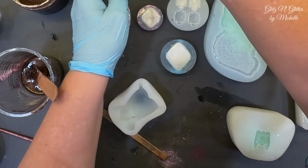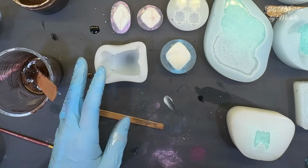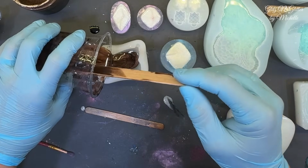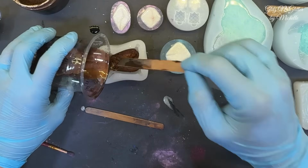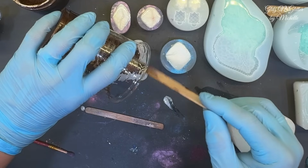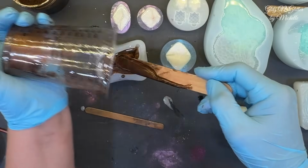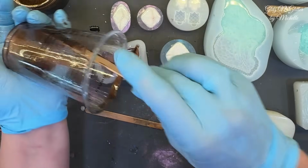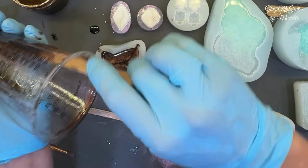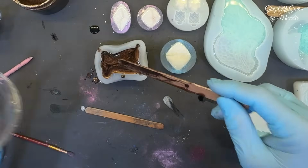I'm gonna move this guy out of the way. This little guy is just a little bit smaller, so we might have enough. My gosh, this video is gonna be forever. Down in his little ears. Oh my gosh, is it just the right amount? No, I think I'm gonna need a few little rocks to put in him to lift up that volume some. Since it's brown, you won't see the rocks through him. So that is what I'm gonna do, because I'm not gonna mix up 1/4 ounce of resin. Not gonna do it. Wow, I don't know why I did 8 ounces today, guys.